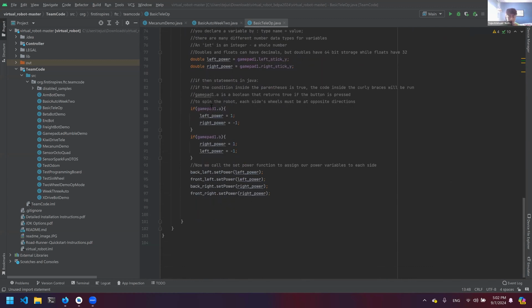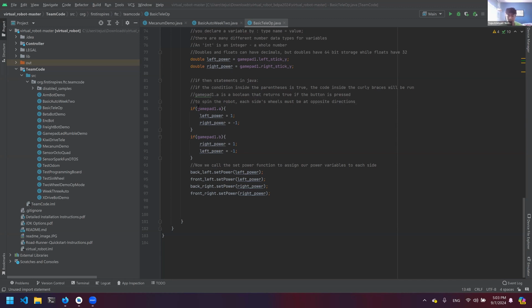So I think I said A would make it turn right, like pivot right, and then B would make it turn left. So we have if-then statements, and in Java, an if-then statement is just an if, and then these parentheses, and whatever's inside the parentheses is a Boolean condition that if it's true, it'll run the code inside.